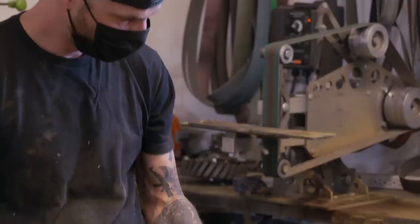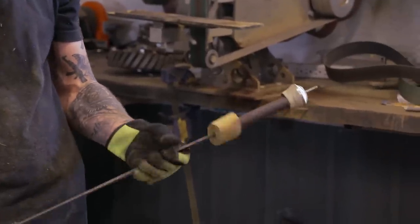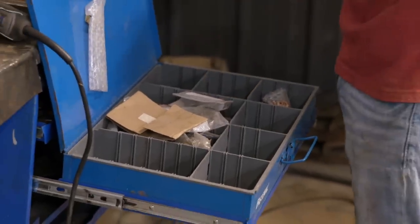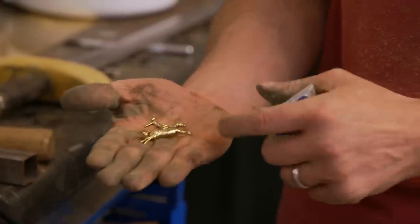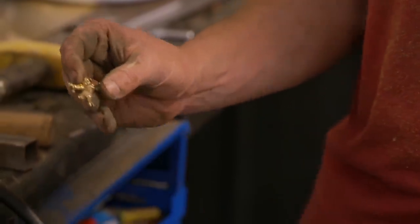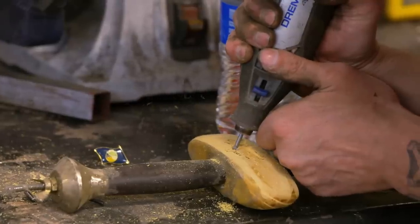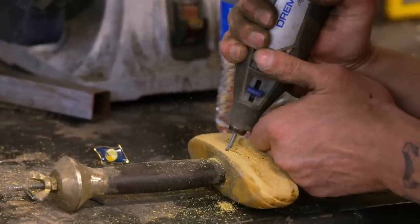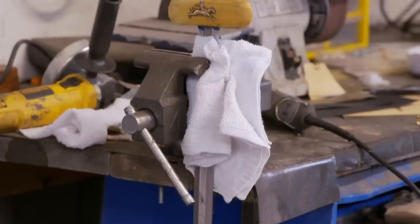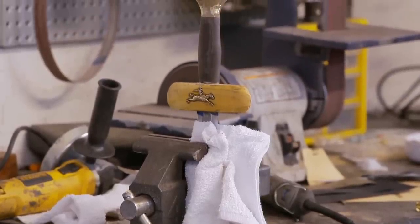Whether or not it works, we'll see. I got my handle all together, all epoxied. Everything's good — the nut's tight. Guards on these Takoubas, they have stars and all other types of geometric shapes, and I had hat pins that I'd put in some of my knives. My brother passed away 10 years ago, and he was a cowboy, so I think I'll throw this in there for him. Start to dremel them out to re-set them into the handle. Not bad, fairly happy with it. I am worried about the tang — I do wish I would have made the tang a little bit thicker, but it's out of my hands now.